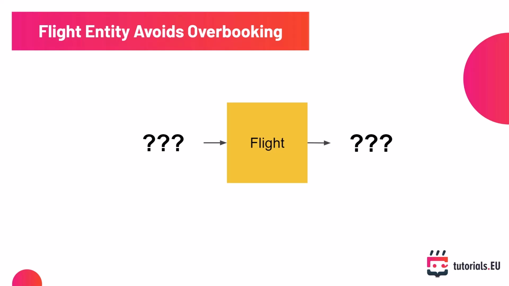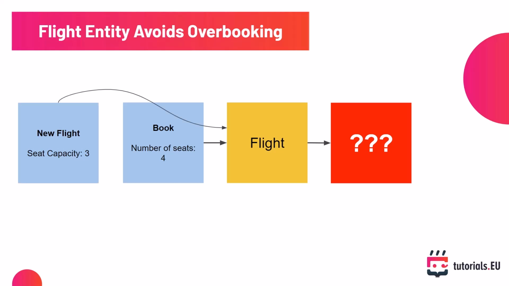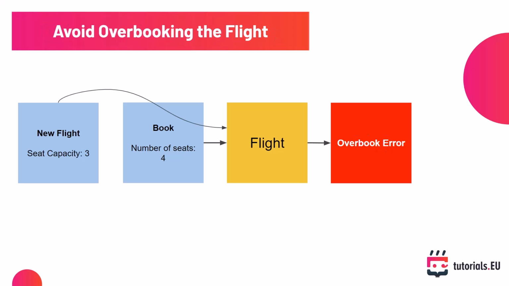We don't want to think about how to implement it yet. We want to think about how to test if the flight entity avoids overbooking at this point. Imagine that you want to see if your teammate has implemented the overbooking behavior without looking at the code base. So you run the application, pass some inputs, and check the output. To check if the flight entity avoids overbooking, you run the application and book 4 seats on a flight that only has 3 seats remaining and see if the application shows an overbooking error. So even if someone else implements the logic for it, you can write a simple test and check if the implementation of the code is actually working.